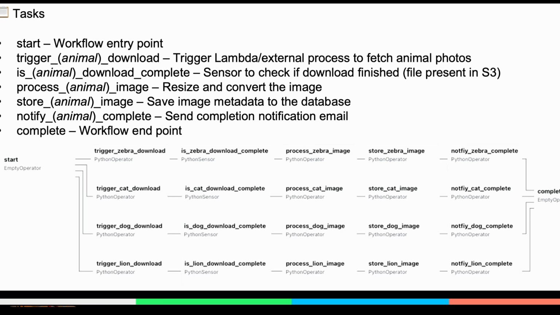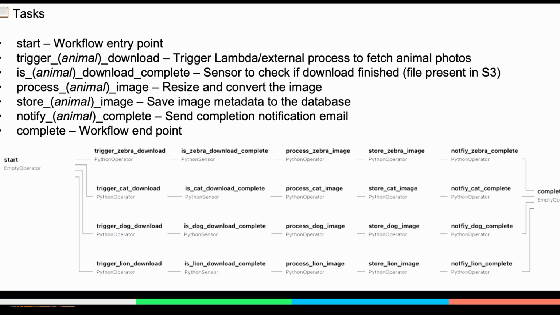So what we want to do first is download the zebra image. So this could be a Lambda function that gets kicked off. My next task checks to make sure that file exists on S3. After the file exists, then we want to process this image. So we'll resize it. We'll convert it to a JPEG, and then we'll store that metadata in a database, and then we'll send out a notification. That could be an email, that could be Slack, and then that completes the DAG. So our initial design was this all has to get done together in a group and complete successfully. That describes all of the patterns there, and we'll move on to what are some of these issues.